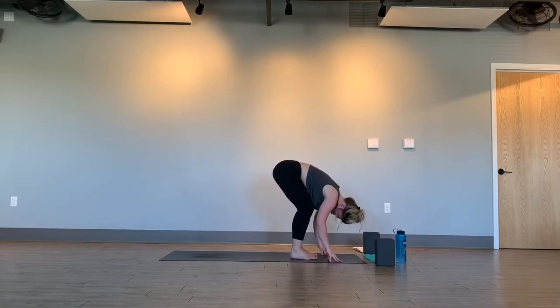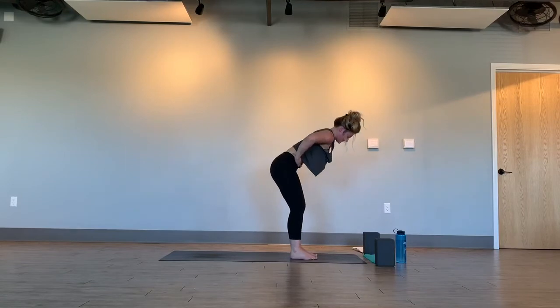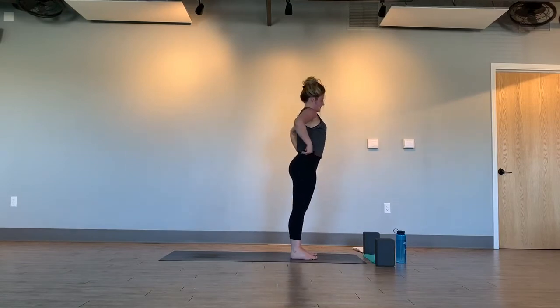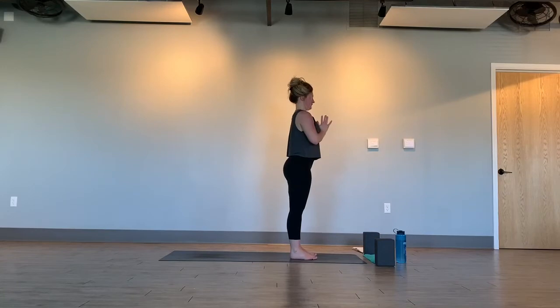Give your head a shake, yes and no. Slowly, one vertebra at a time, rising to stand. Meeting in mountain pose, Tadasana. Head is the last thing to rise. Reach up nice and tall through your fingertips. Exhale, bring your hands to heart center. Inhale, Tadasana, reach tall.